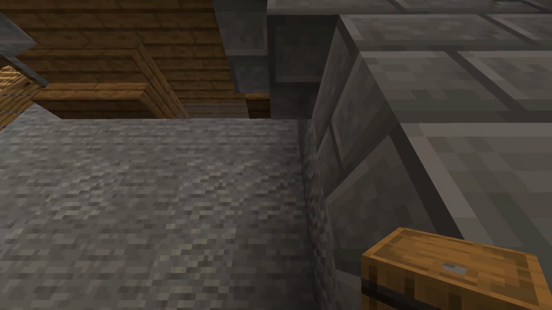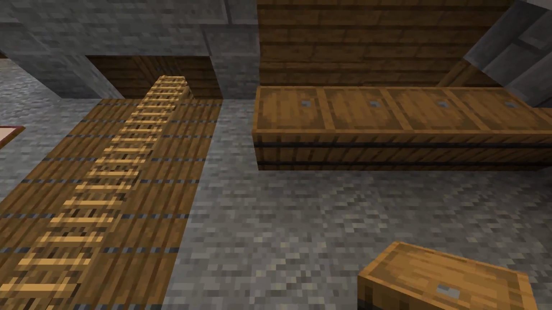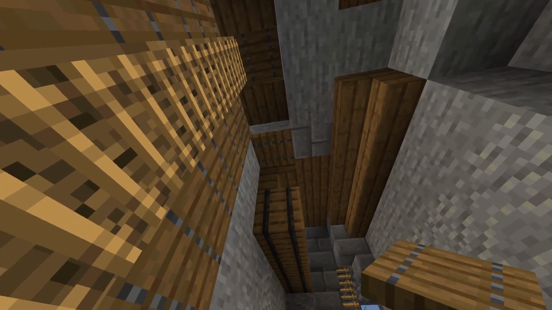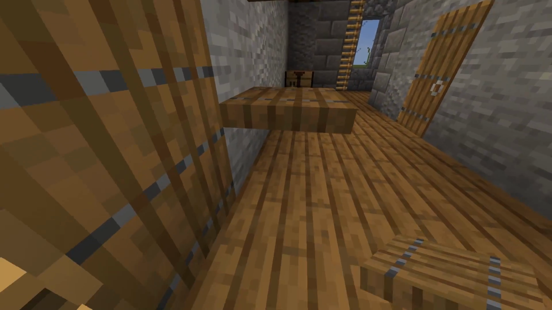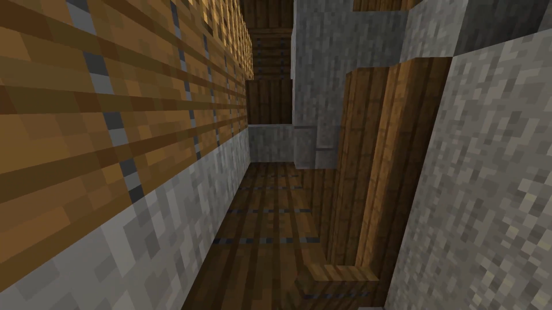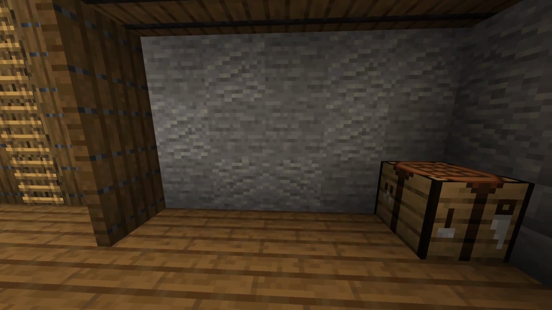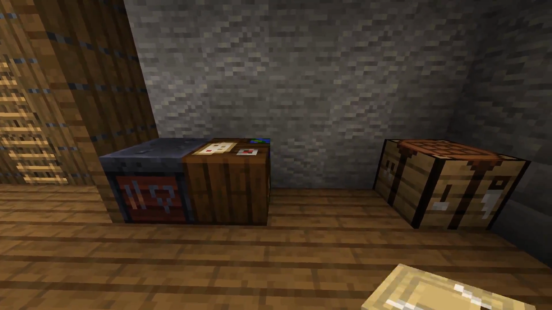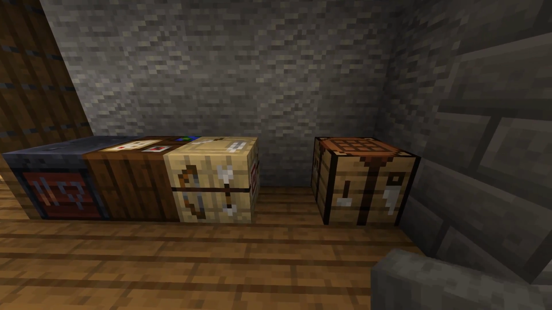Let's put some barrels up above for storage. I'm going to use trapdoors, my favorite, to connect it to the ground. Let's flip them all up. And down here I'm going to put some more crafting benches. Try to get one of each.